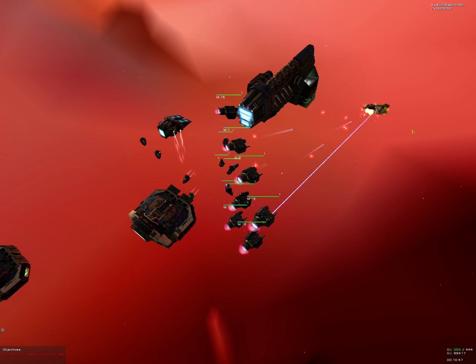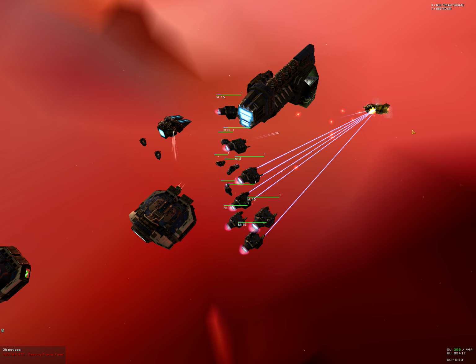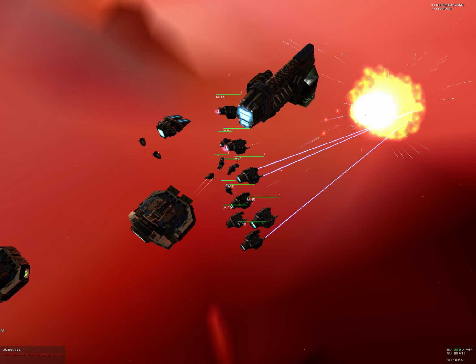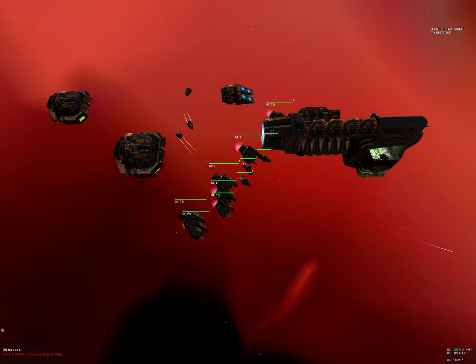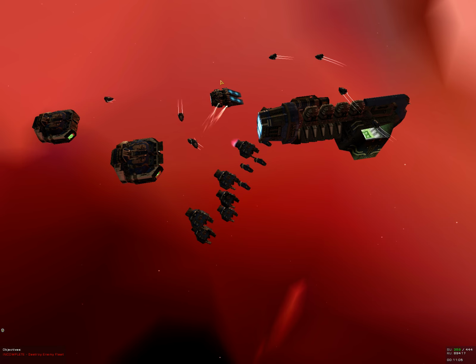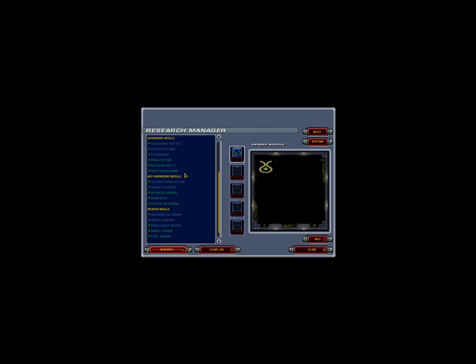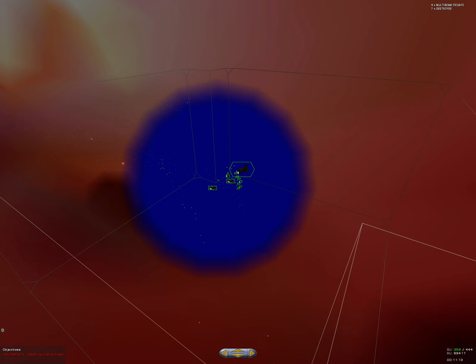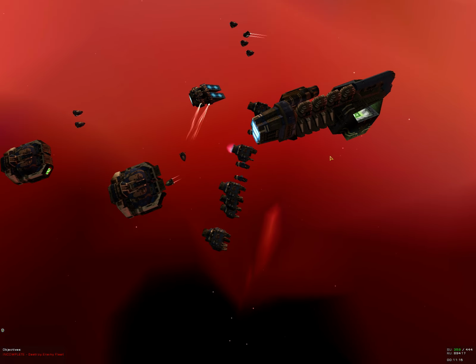Command ship is under attack. Fine. Launch bays have regained power. All right. Yeah? Still no new research, but that's fine, I guess. Stand by, Group One. Let's put every worker assisting on repairing the command ship.